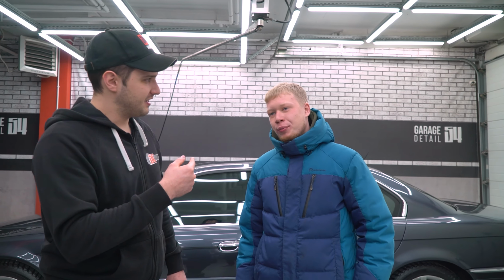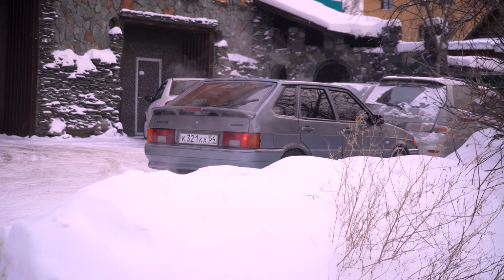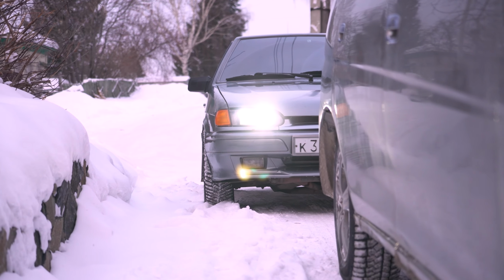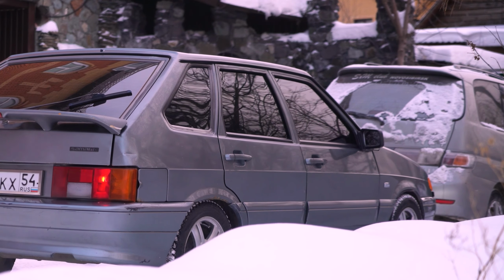My father bought that Samara 2 in 2006. Or it was actually in early 2007. The car is from 06. And it has been in the family ever since. I still have it, I basically inherited it. I've been driving it for 6 years now. My mom used to drive it, my dad. It was used as a cab. It has had an interesting life. I've traveled around a lot of Russia in it. I've gone to the Altai like 7 times, and so on. I look after it and the car does me well.